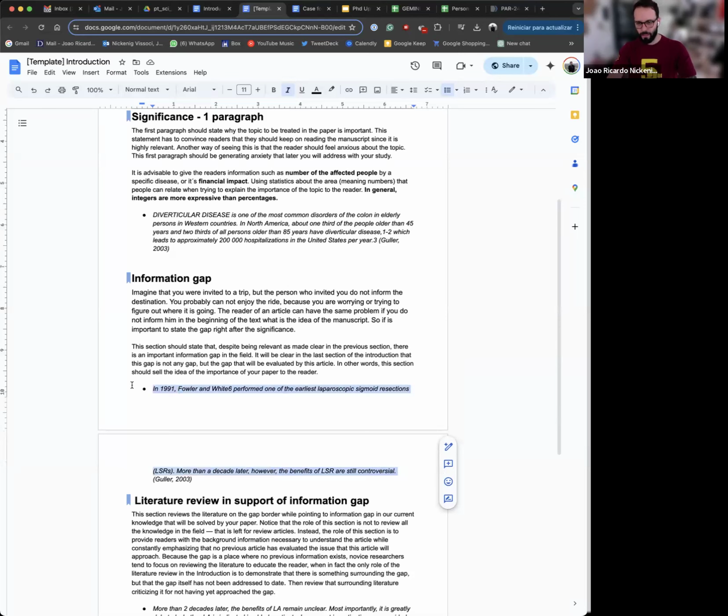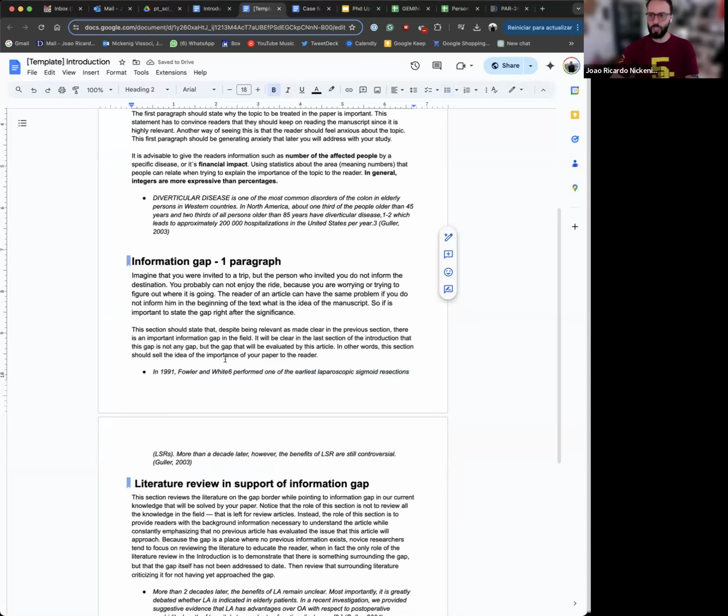This is a gap statement, right? This makes it very clear that this is what I'm talking about. I'm talking about the benefits of this treatment characteristic here. Okay? So the gap should be very, very clear in your writing. And here you have just 2 sentences. So this means that this gap could be tied to the first paragraph, or you can have a full paragraph for the information gap. That's fine. It can go with the way you're writing, but it should come early on.